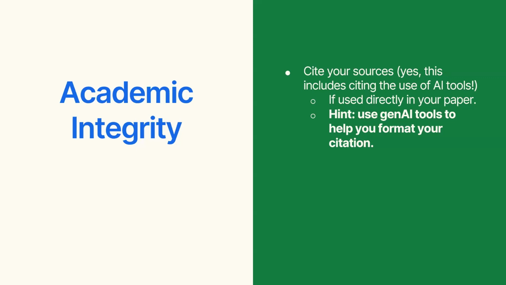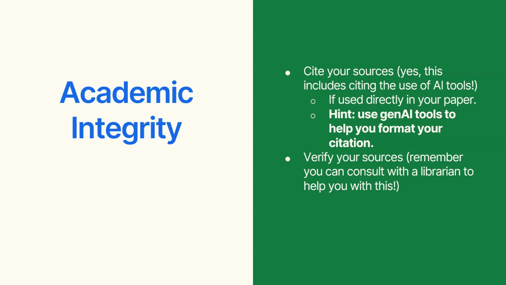Again, it's complementing a task that you would be doing, making it a bit easier, but you're going to have to lift the weights and double check that your APA citation is in APA format, 7th edition, of course. You can also get a librarian to help you with this, to verify sources, to help you format a source if you're really having trouble, or if you have questions about citing AI tools, right?